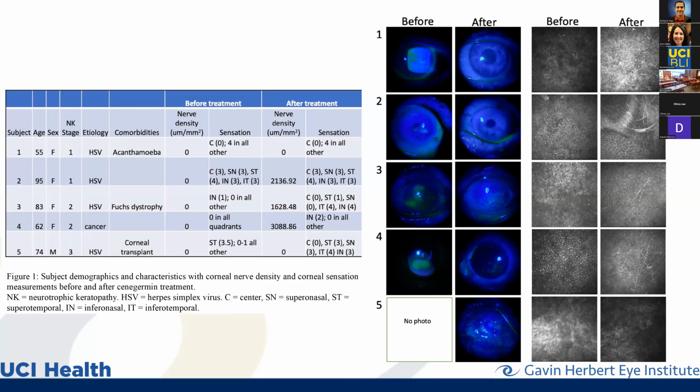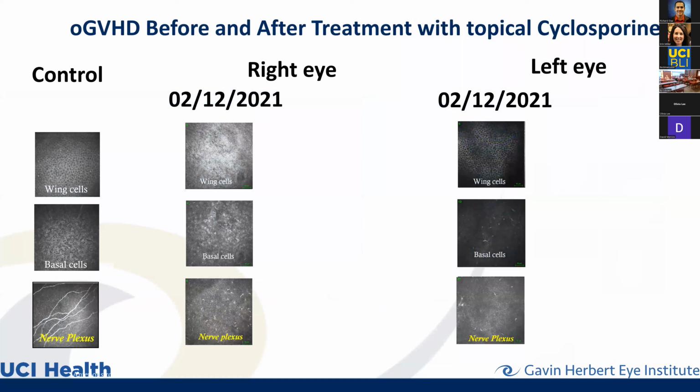But let's go back to the dendritic cell density in patients with various forms of dry eye. So again, I'll show you the control eyes on the left just to give you a point of reference. This is a patient with ocular graft versus host disease, again, a form of dry eye. And so we can see that in February of 2021 on presentation, there are essentially no nerves in the right eye or the left eye. And there's a lot of dendritic cells in the right eye, and there's some in the left eye. I think you can all see that.